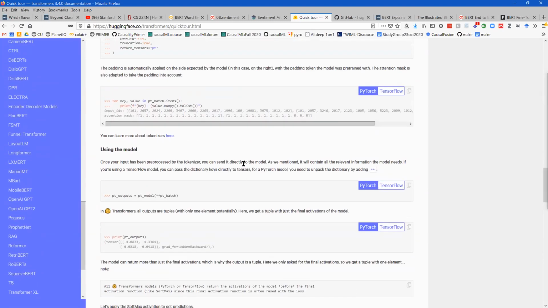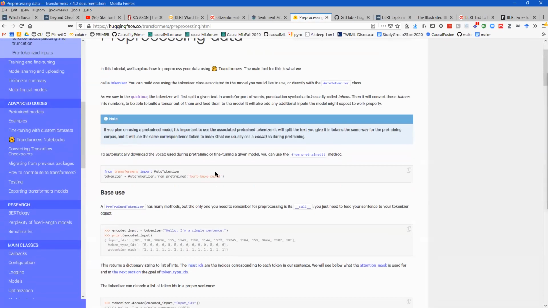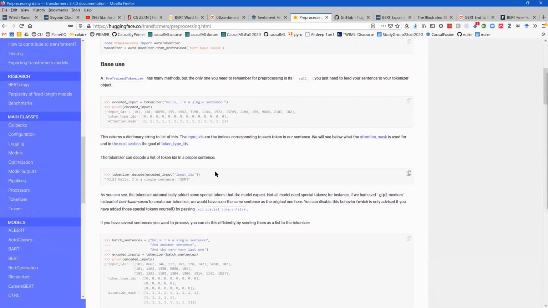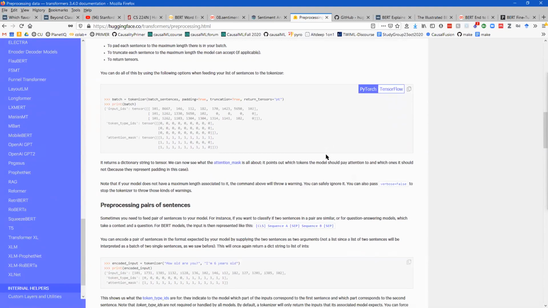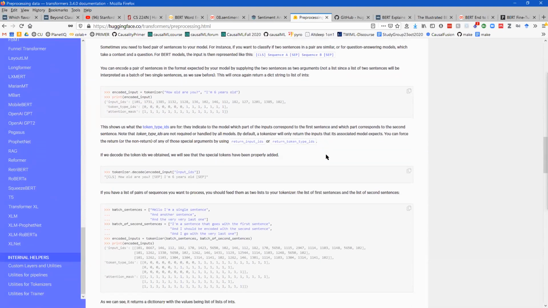Joseph, do you know whether different tokenizers can be used with Hugging Face, or it says you can learn more about tokenizers? Do you know that? Yeah, let's look at it. I think they have several possible tokenizers. The pre-trained tokenizer class has many methods, but the one you need for pre-processing is call. I was under the impression that they had different tokenizers that you could choose from, but now I'm not seeing where that comes from.